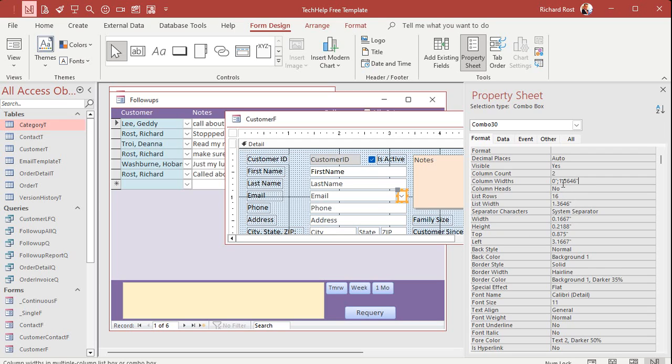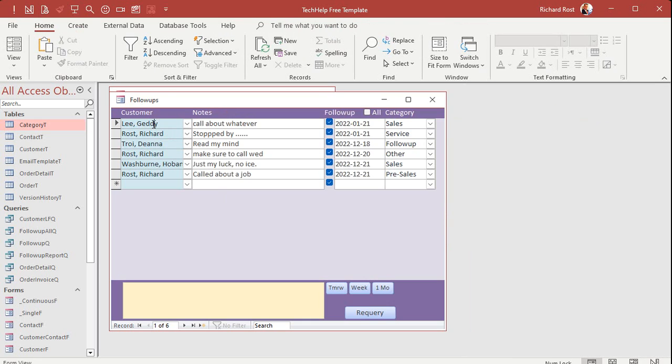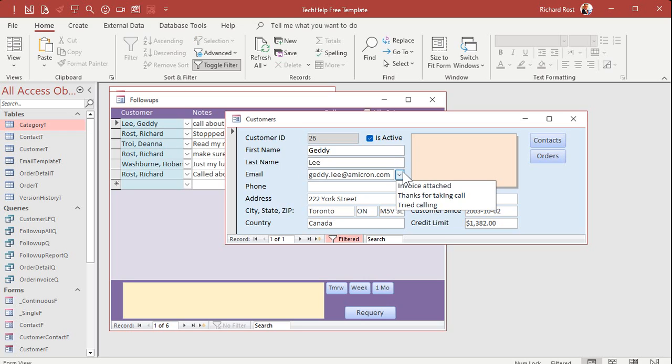Let's make this a little bit bigger. Let's change this to 2. And then we'll also make the list width 2 when it's open. You want this to sum up to that. So if you got 3 columns in here, 2 and 1, you want to have this as 3. And maybe sometimes even a little bit bigger to accommodate a scroll bar if you got a lot of items. But we don't. Okay, so save that. Close it. Close it. Open it back up again. Drop it down. All right, looks a lot better.